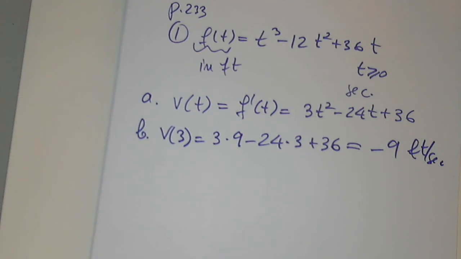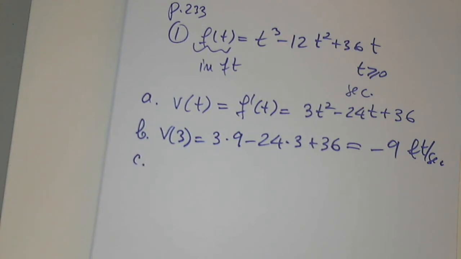Okay, so careful with this negative 9 feet per second. It only says that the particle moves to the right, it has a positive direction of the velocity. If it moves to the left, it has a negative direction of the velocity. That's all it means. Also, if I throw a ball up in the air, then the velocity is positive, and when it comes back, the velocity is negative. It only means direction, positive or negative. That's all it means.